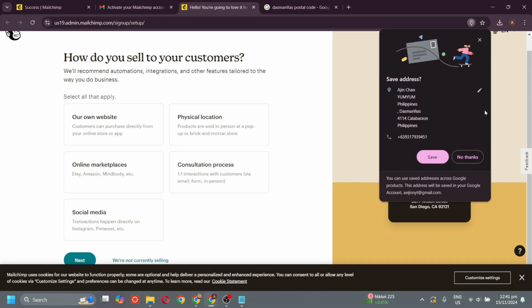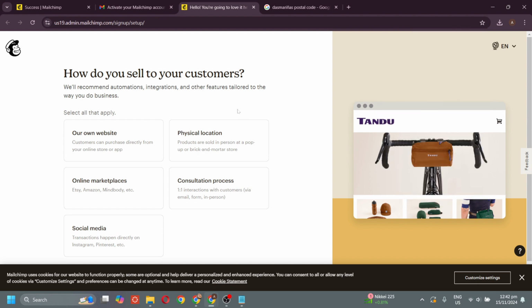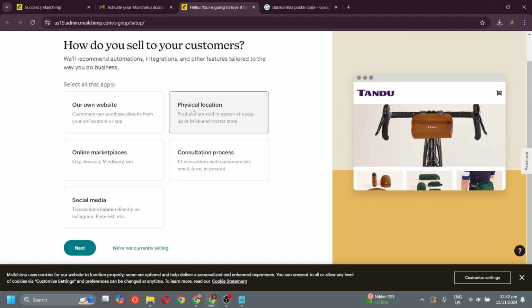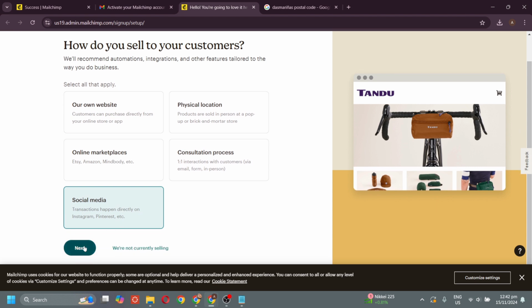Now, this part of Mailchimp's setup helps personalize recommendations for your business by asking how you sell to your customers, and then based on your selections, Mailchimp will suggest relevant automations, integrations, and features to support your specific sales methods.